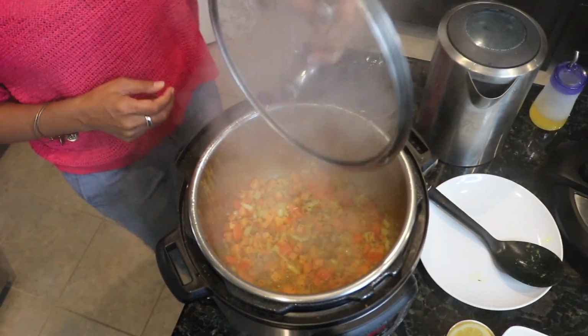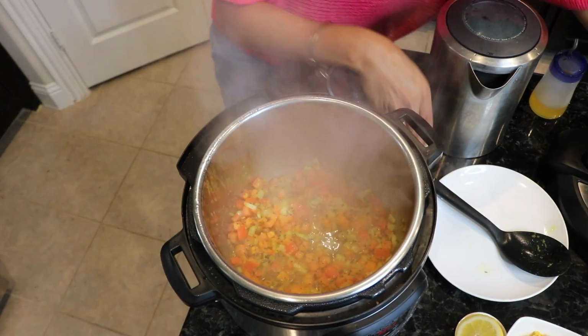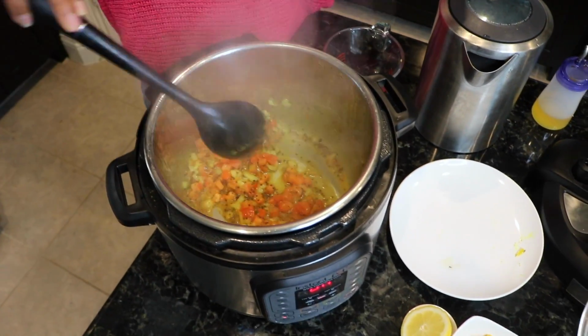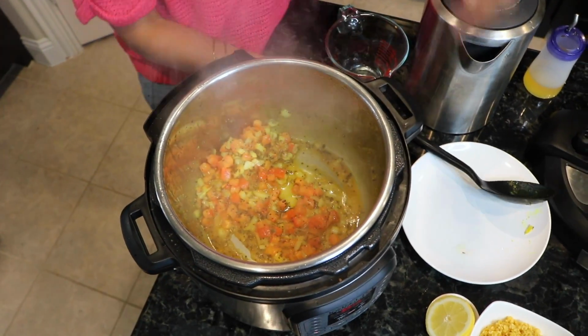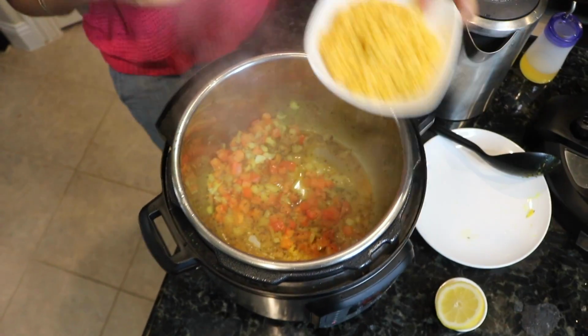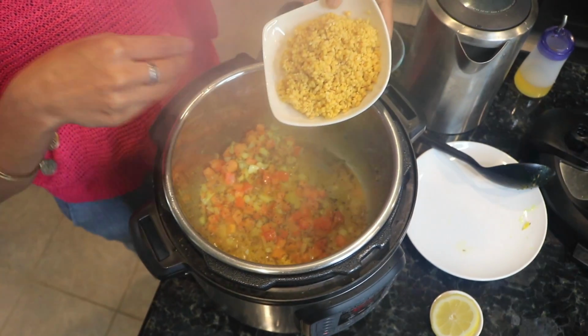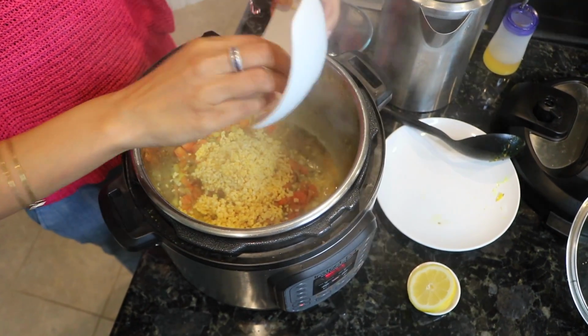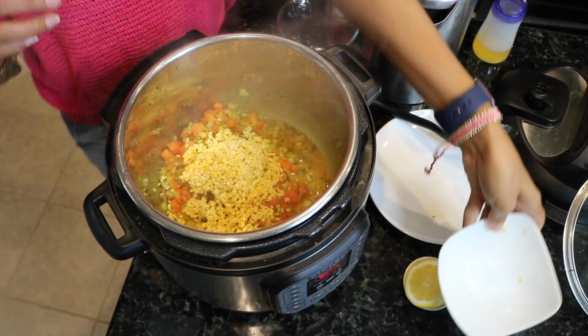All right, so it looks like the tomatoes have released some water. Now what you could do is you can go ahead and add your pre-washed mugni dal, which is right here. So for today's recipe, it's 3/4 of a cup mugni dal. Remember, I had already washed it before I had put it in this bowl.